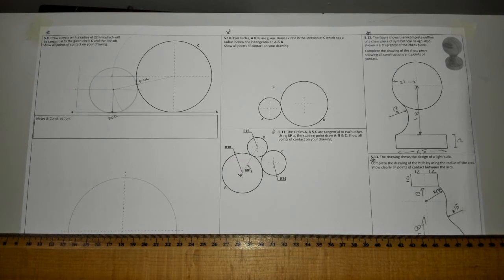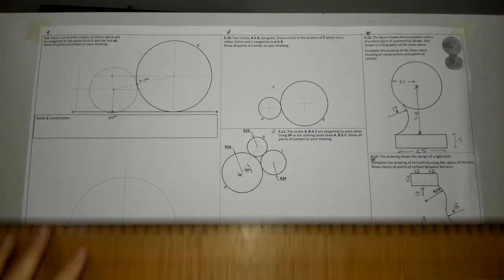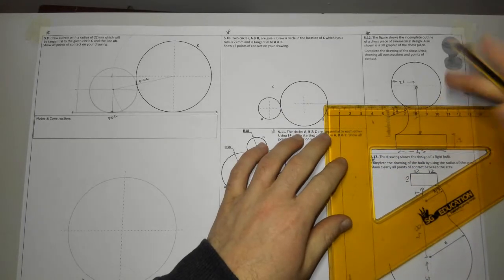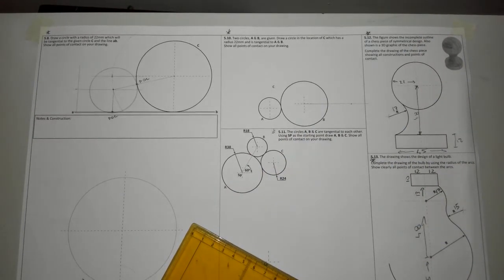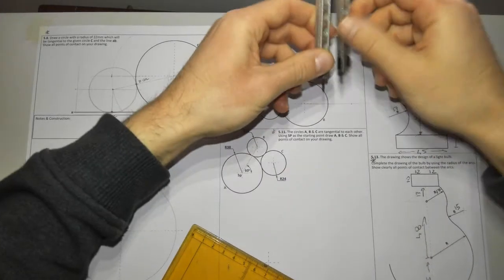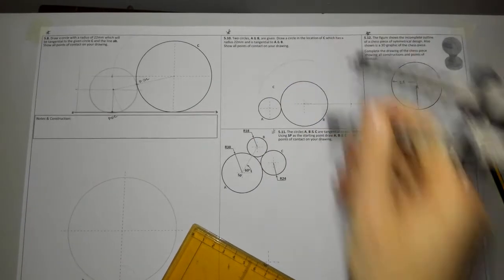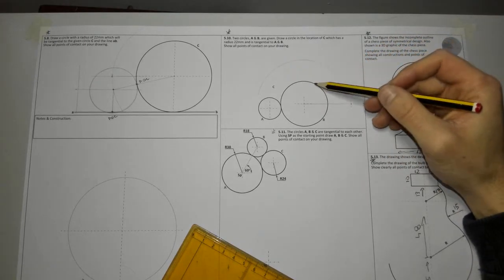So for this one we're told that the radius 22 is going to be for the circle C that's going to fit in here. So what I'm going to do is draw a line out through my center. Onto that line I'm going to add on 22 mil, and I'm going to swing an arc. Basically I'm adding the two radiuses together, the radius of that plus the 22. So I'm taking that distance there on my compass and swinging an arc. And every point along that arc is always 22 mil further away from that circle there.